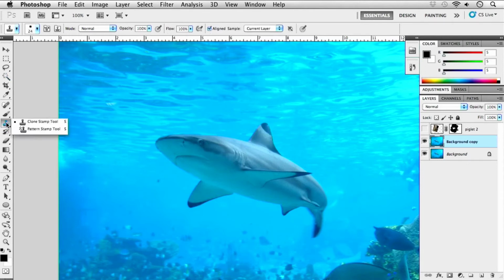Now let's get the clone stamp tool. Now let's find some art that is close enough to this that I can use it. See, this is a problem because we do have very aggressively different colors on each side. So I'm going to have to be cautious with this. So I'm getting close. There we go. That looks pretty good. You don't really notice the repetition.